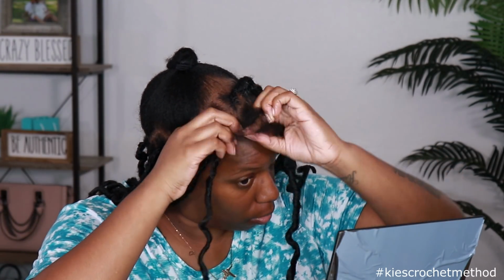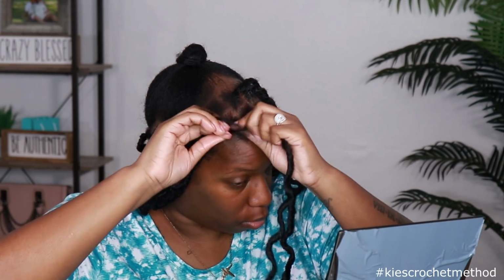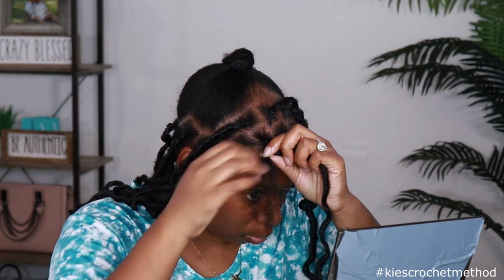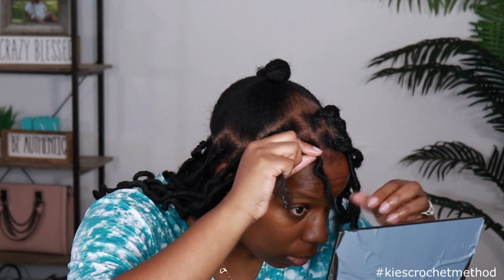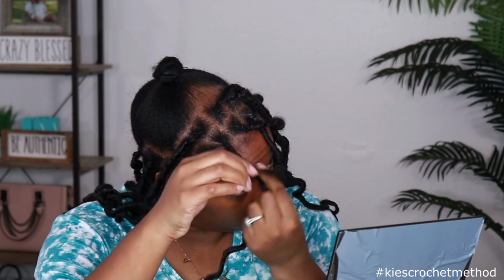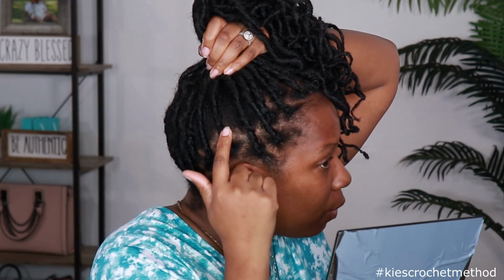Over, under, 2 times, over, under, 2 times. I think we're good. Make sure I twist it towards the crochet, going this way. No tension on my scalp, no tension on my head. Perfect. So yeah, we can definitely fill in some spots right there. So I'm gonna do that.